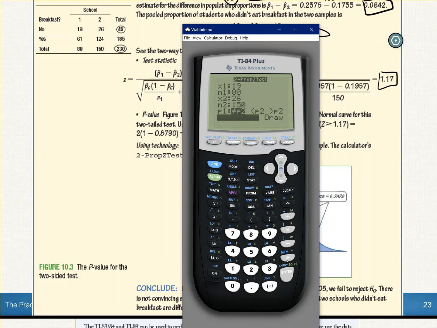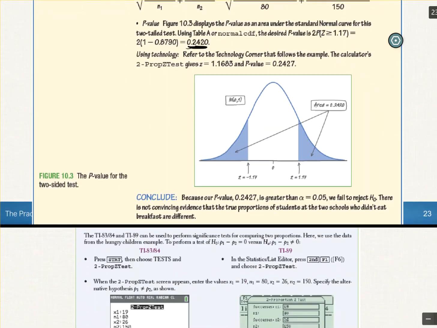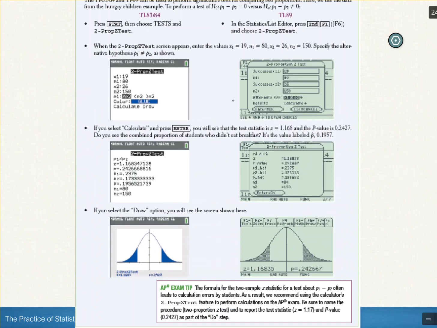Our null hypothesis is that they're equal. So we're doing our test the other way. We look at our z, our test statistic. Remember, z is our test statistic. So we get 1.17, and our p-value is 0.243. So that's a nice quick way of doing that. Just make sure you write everything that you need to about checking the conditions and everything like that. You can use this stuff.